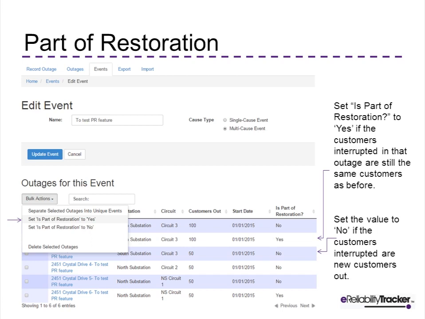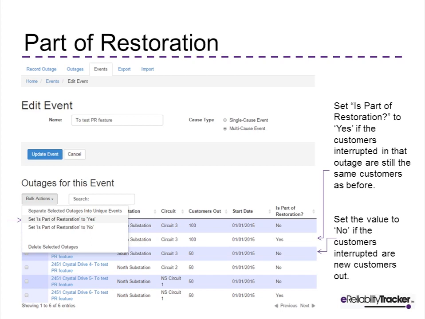And the tricky thing about this feature is that it affects the way that you calculate customers interrupted for the event as a whole, which is the numerator to the SAIFI calculation. And so I just want to repeat again, the customer interruptions is the numerator to the SAIFI calculations, and the customer minutes of duration is going to be the numerator for the SAIDI calculations. So it's something important to note because this feature does not change anything about your customer minutes of interruption. It only affects your customer interruptions.